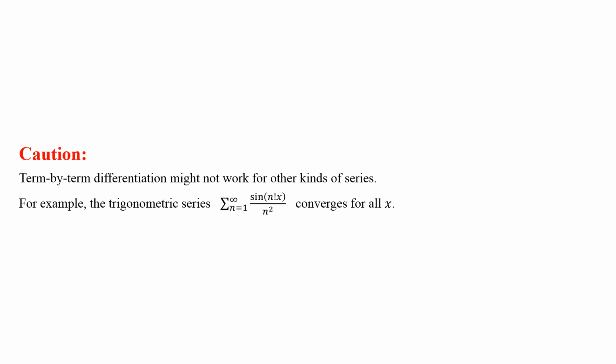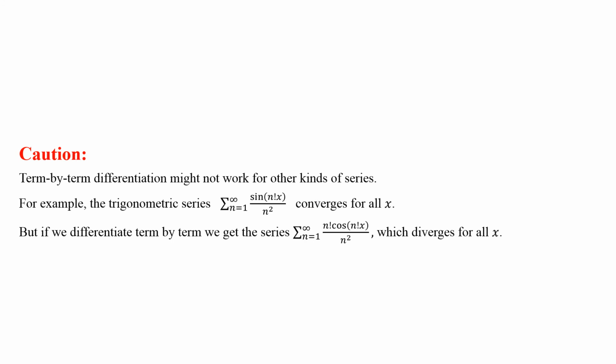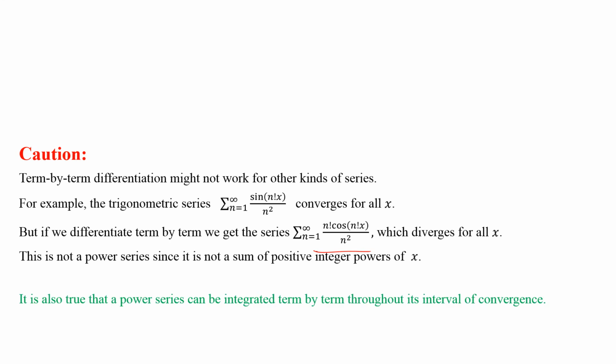For example, if we have a trigonometric series, sin(n! x) over n squared, it converges for all x, but if we differentiate it, we have this series which diverges for all x. So this is not a power series, since it is not a sum of integer powers of x. So the differentiation rule is valid for power series. You should keep it in mind.